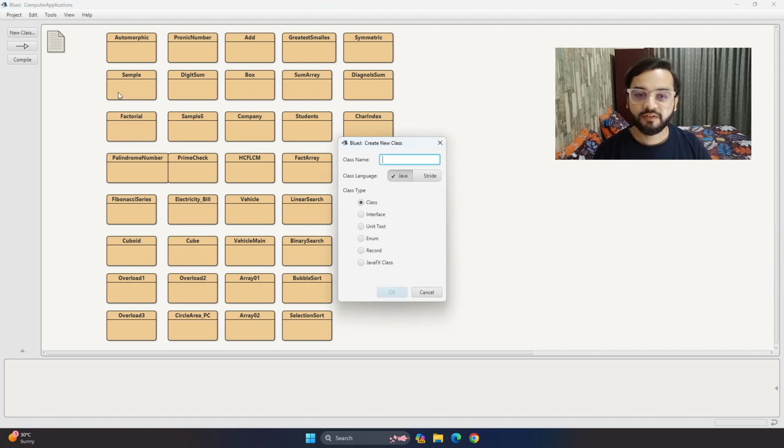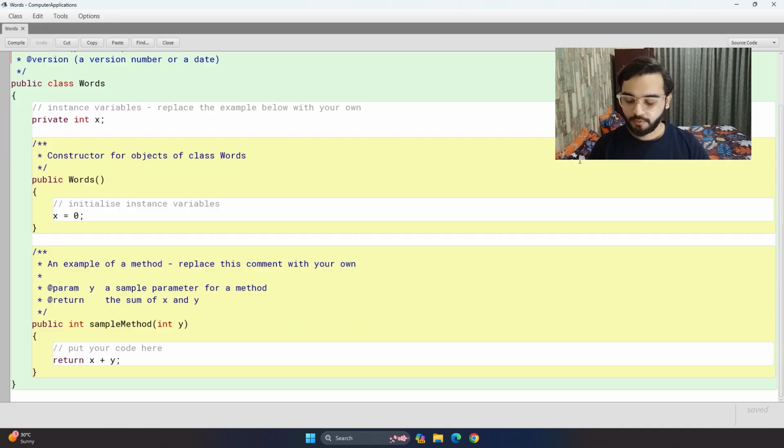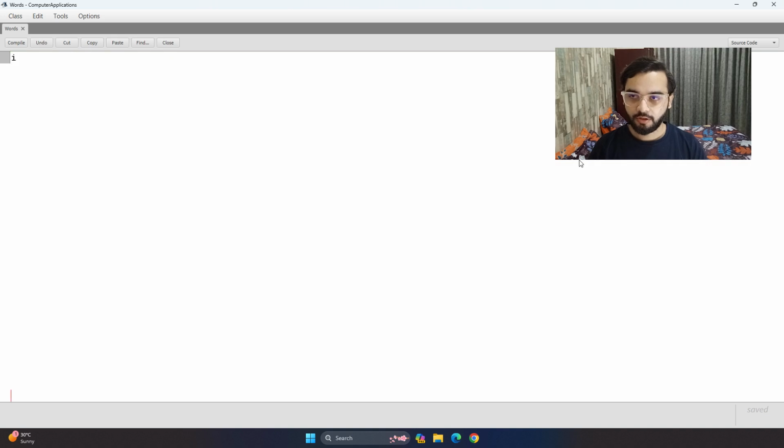So for that I will create one class named words. I will take input of string from the user using the buffer class, and for that I will make use of the java.io package.